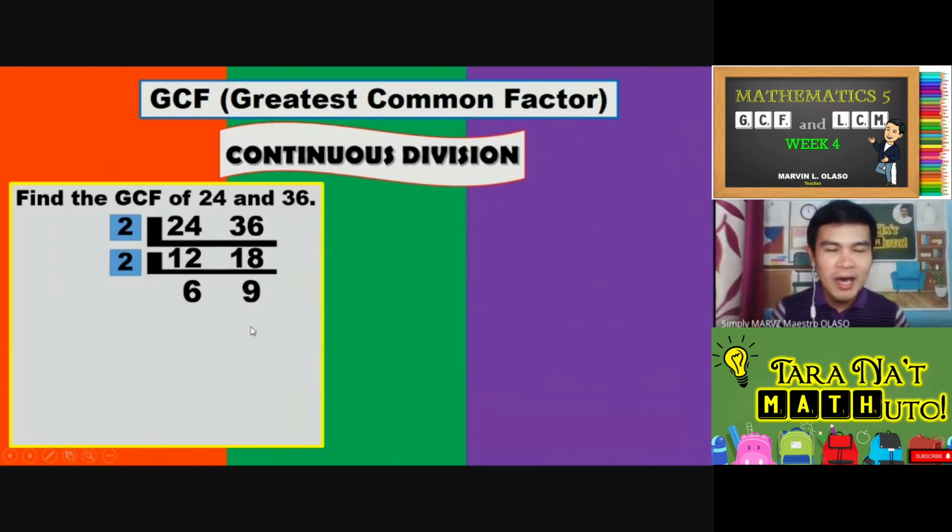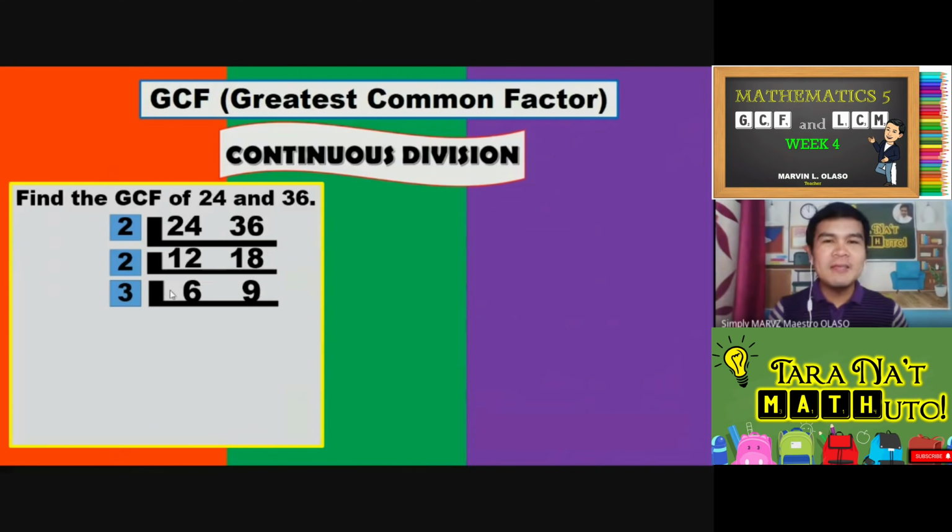Okay? Nakaka-follow ba? Now, 6 and 9, ano ba ang possibles? Pwede bang i-divide yan sa 2? Okay, I think hindi na. Pwede yung 6 pero yung 9 hindi pwede. So dapat mag-iisip ka ng number na pwede pareho sa dalawa. And what is that number? Kung hindi pwede ang 2, yung next factor, yes, 3 po ang pwede nating i-divide. 6 and 9 can be divided both by 3. Okay? So divide na natin 6 and 9 divided by 3 equals 2 and 3. Alright po. So, 2 and 3 na lang natitira.